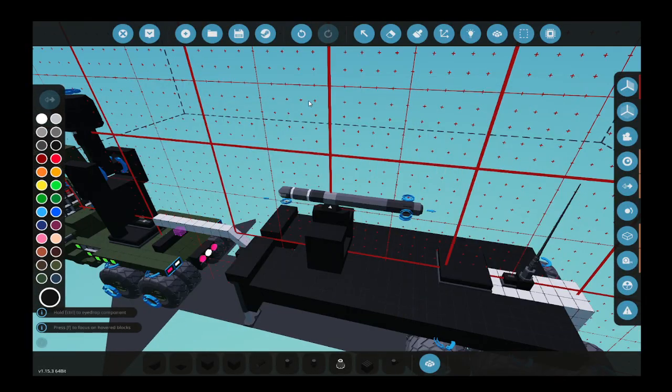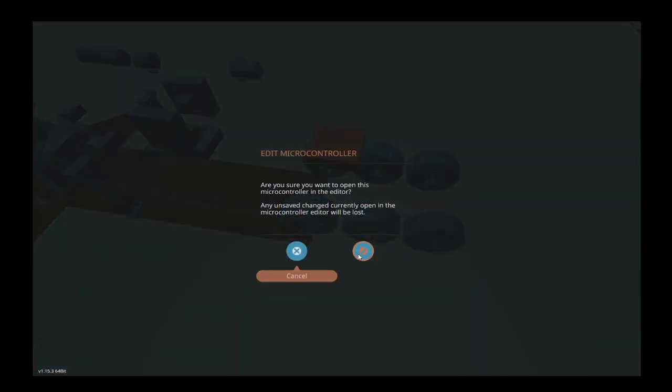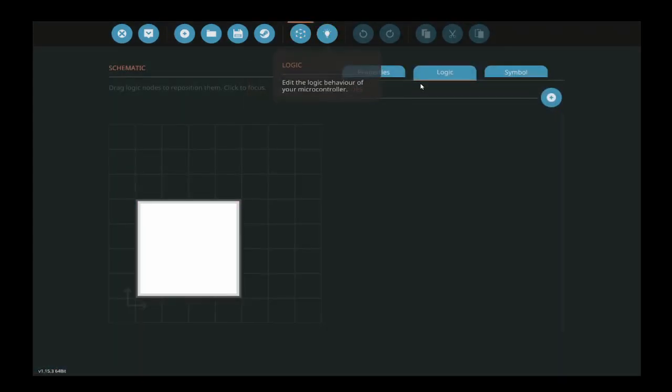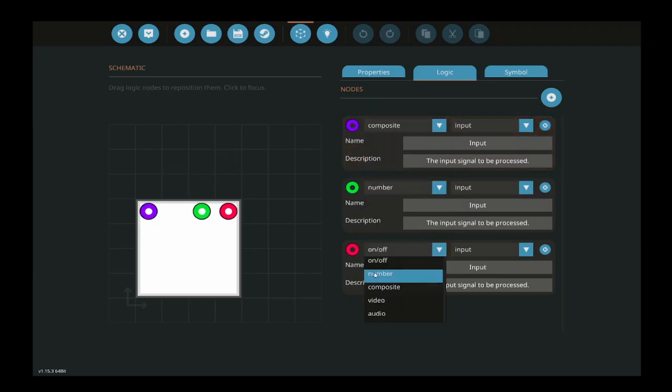Okay, so now we needed a blank microcontroller, which we have. So inside here, we just need a couple of things. 1, 2, 3. Okay, in from the radio, and then X and Y. There it is.